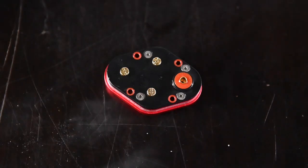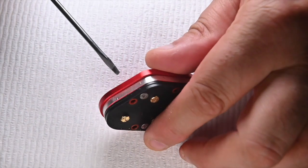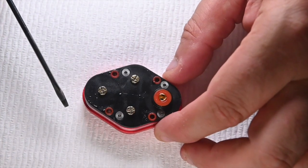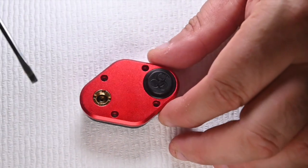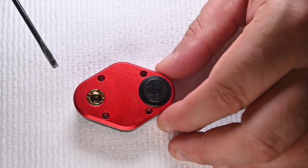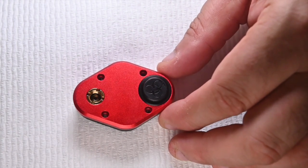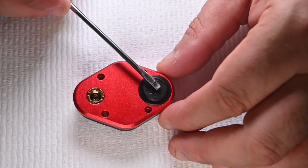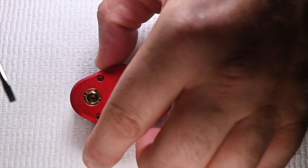All right, so when you take the top portion off, you gotta understand there's a couple Delrin pieces here that are sandwiched together. There's two Delrin pieces here, and then you have the aluminum CNC top portion of this device. This was the four gold screws went in there, and this is the 510 connection, in which they also give you a silver plated 510 connection as well if you want to change out the 510 connection. There is a silver spring already in here, but I believe it's a non-conductive spring, so that kind of defeats the purpose, I guess.